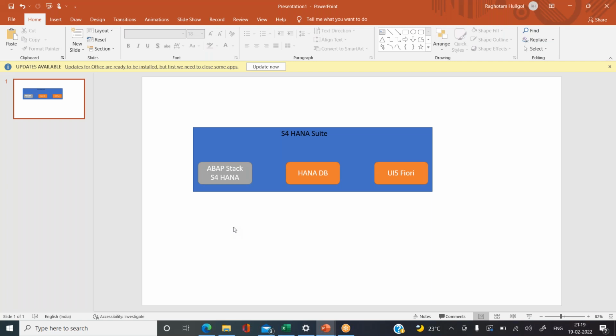The target audience for this is the one who knows the very basics, like how to create a role. You go to PFCG, put a role name, put the object transactions, maintain the SU24, the objects will be built into the role, and you maintain those objects as per the requirement. These are the basics of role build, user management, role management. That is how we used to work in ECC. With S4 HANA, there is no change in the way you work with your roles. There is absolutely no change.